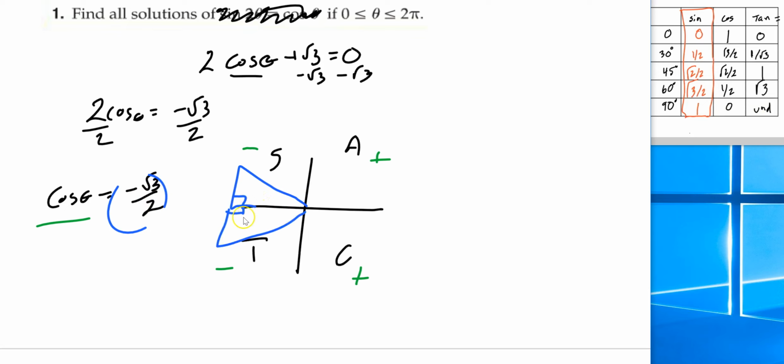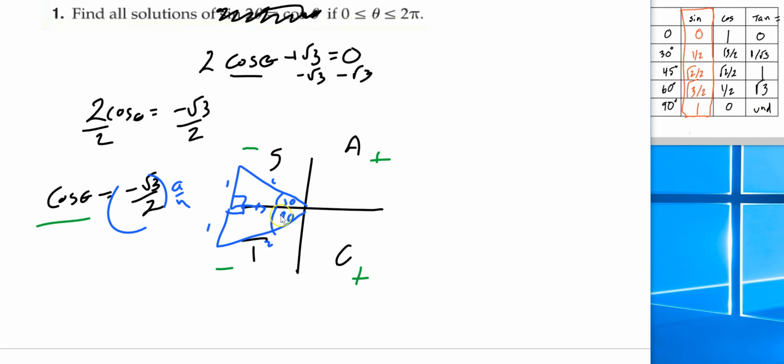Now again, how do you get the angle? Because that's what we need to find out next. Two ways. You can use the table: my cosine is negative rad 3 over 2, so we go to rad 3 over 2 right there, go to 30. So these are 30 degrees. That's way one. If you're using triangles, you go SOHCAHTOA. This is rad 3 over 2, so the hypotenuse is 2, the adjacent is rad 3, which makes this side 1, which makes the angle 30. That's how you do it with triangles. With the table, you just go backwards and figure out the angle.